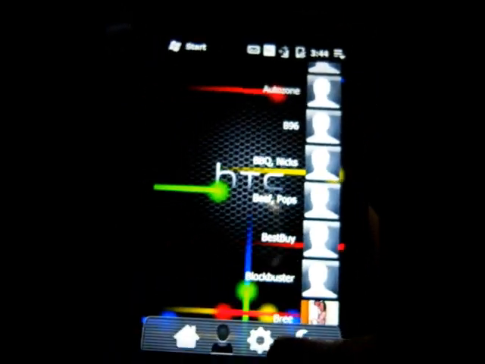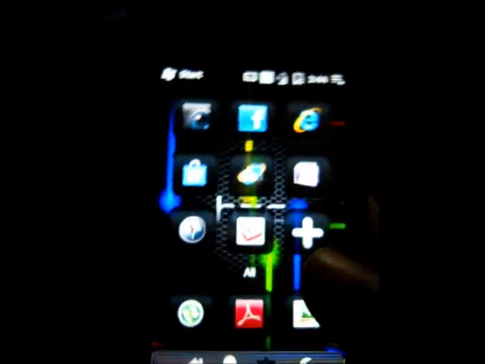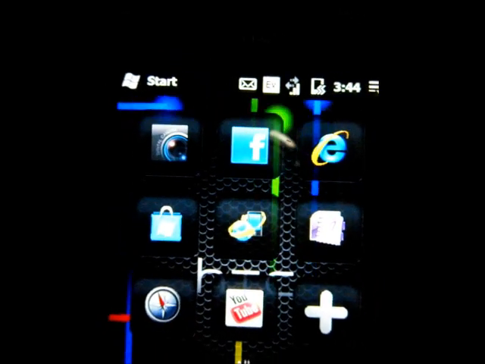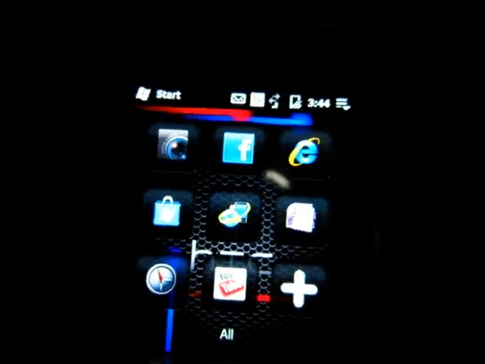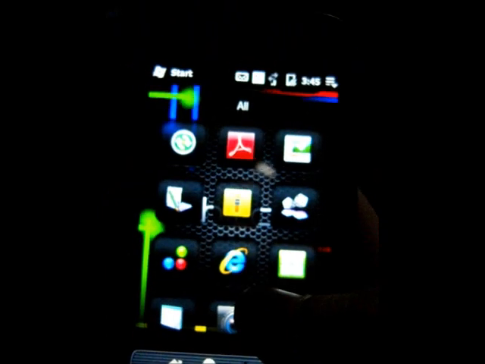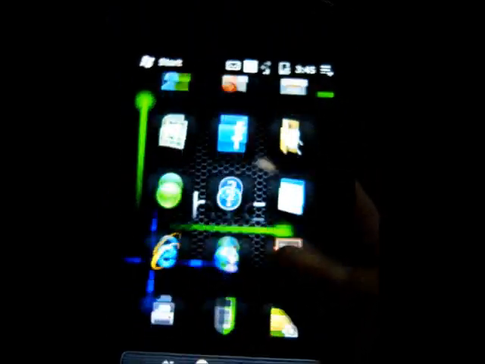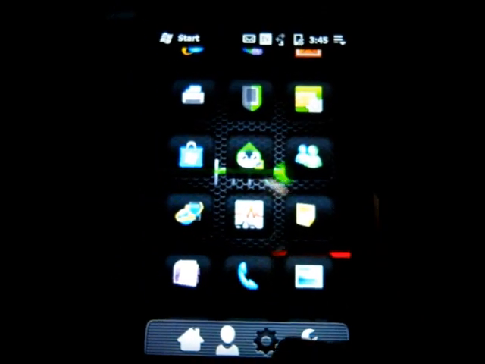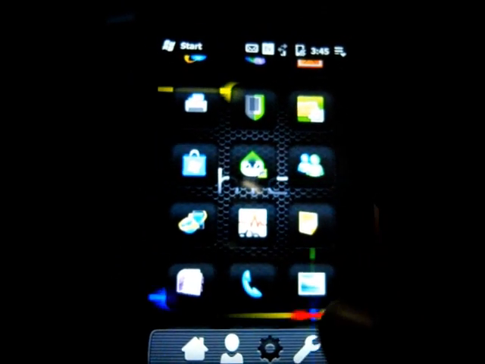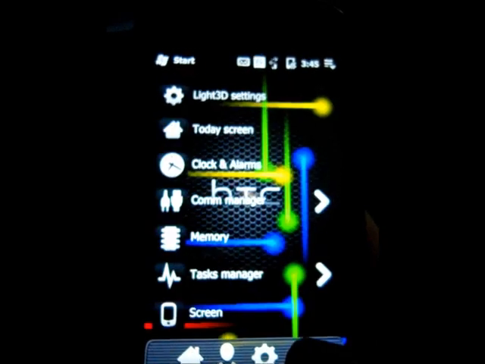You got your apps right here, I should say. Up here, this section is your favorites. You can add more of your favorites with that plus sign and select the apps that you like. Here's all the apps that you have on your phone, which is also pretty nice too. And this little wrench right here is the settings.